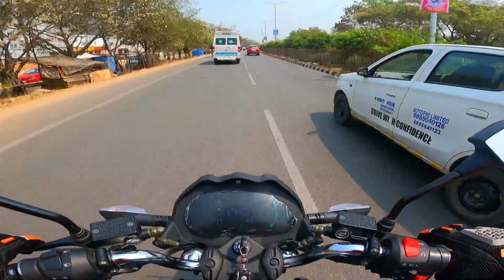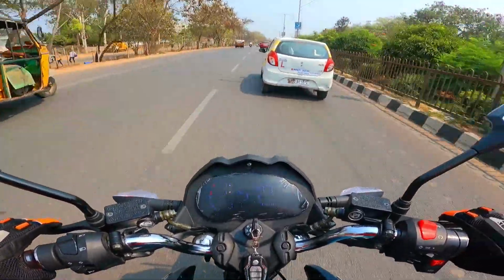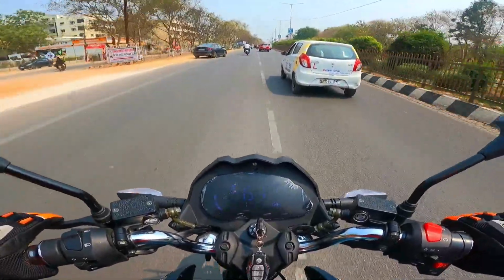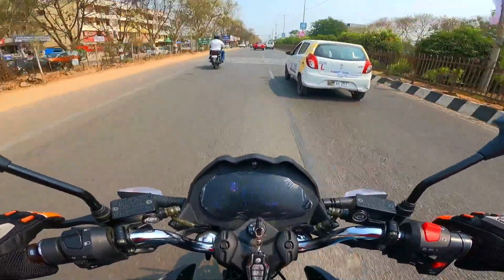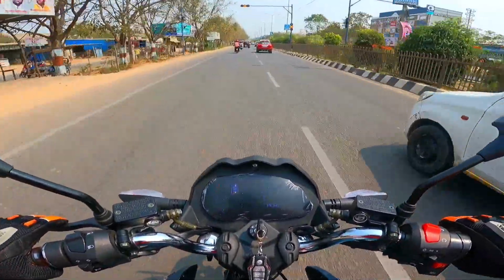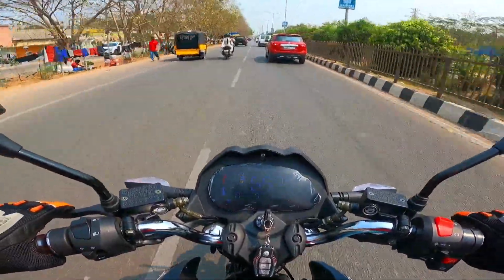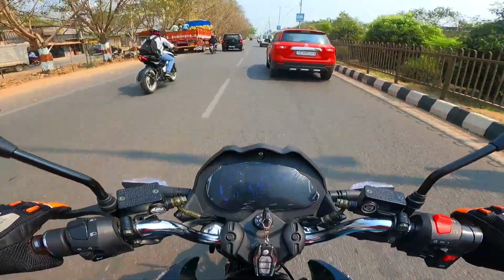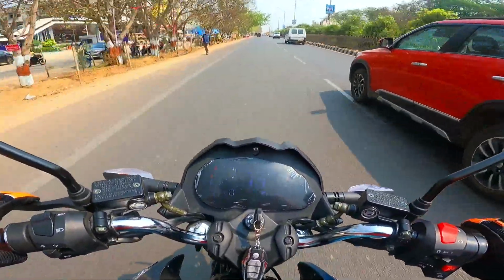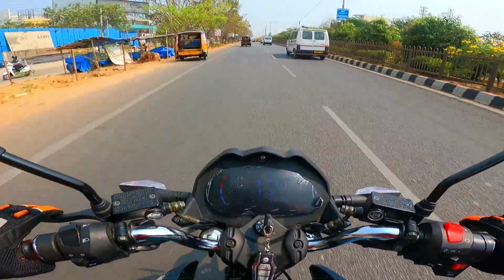Wow, so damn good. Suspension is brilliant, and the handling is brilliant. The stability is great. The braking is brilliant. And the EV is actually overtaking every other vehicle on the road. This is scintillating stuff from Pure EV. This is absolutely sensational stuff. Look at the way it goes. It's like a silent assassin, overtaking SUVs and sport bikes effortlessly.